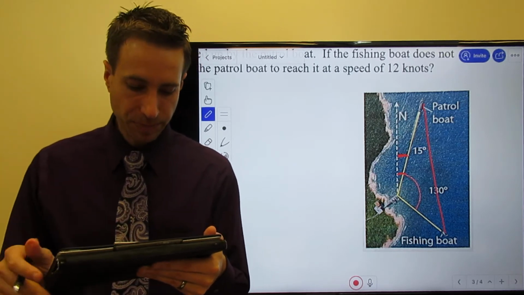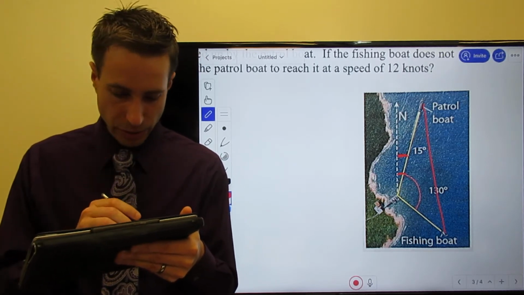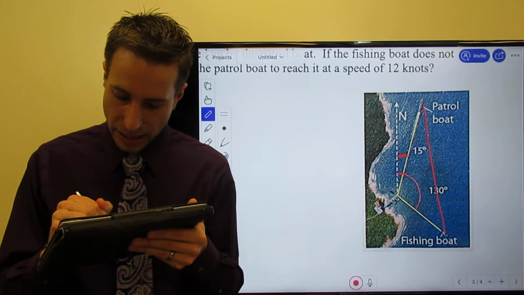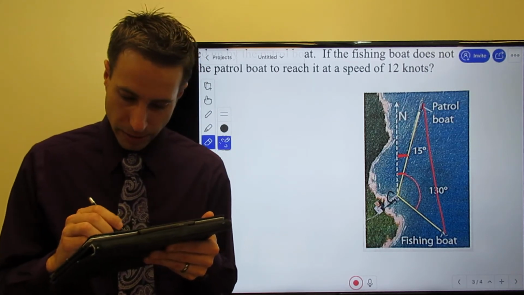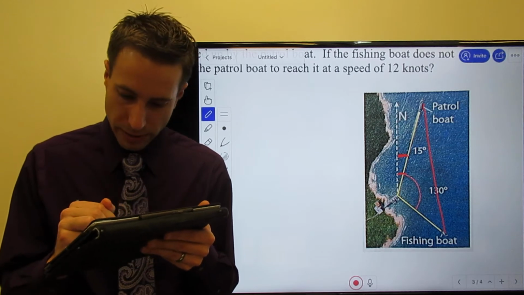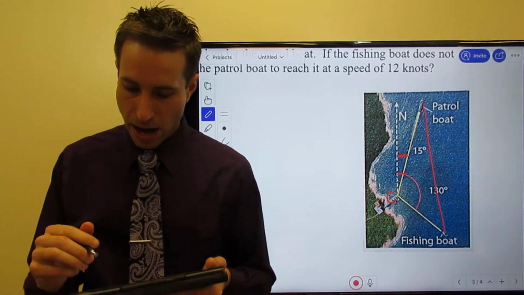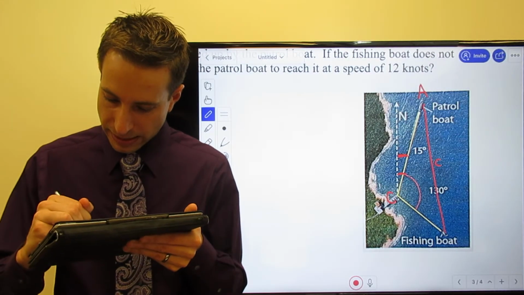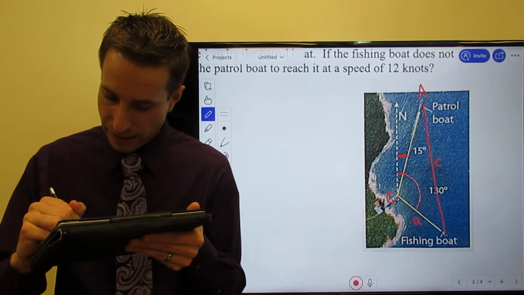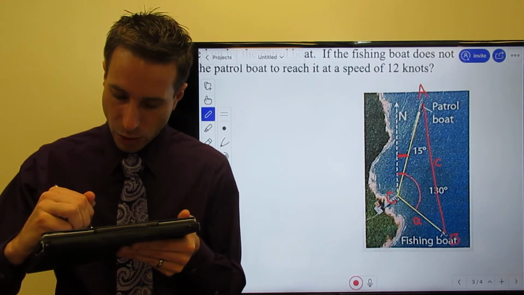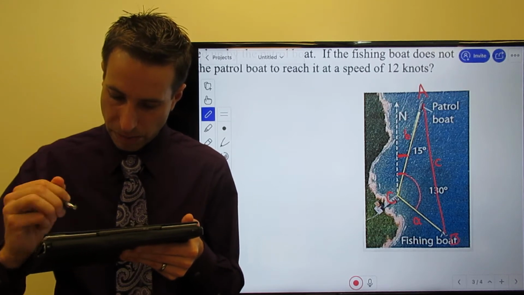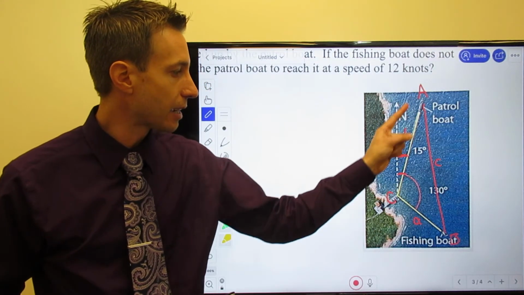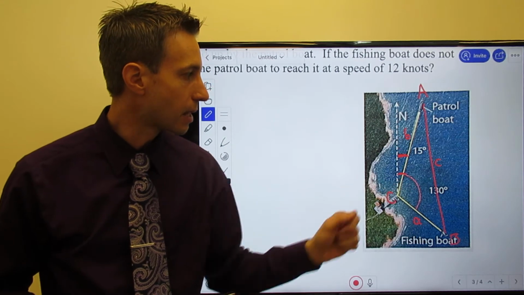Okay, here's what we've got. Let me do it in a color that you can see. Let's do red. We're going to call this angle down here angle C, which makes this over here side C. We'll make this up here angle A, which makes this one down here little a. This will be angle B, which makes this one over here little b. Alright, so there we go. We've now labeled my diagram: angle C, side C, angle A, side A, angle B, side B.